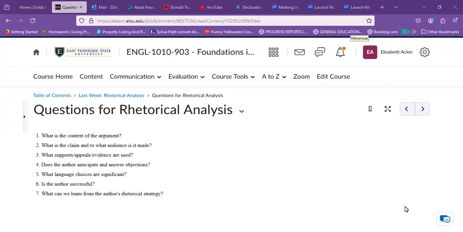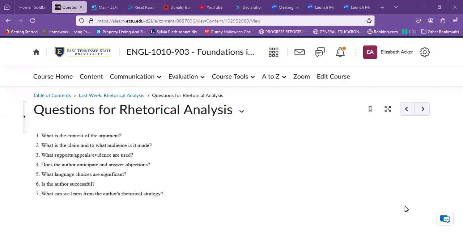Okay, everyone. I am going to give you a demonstration of a rhetorical analysis so that you have hopefully a clear idea of what you're doing for this paper. So I'm going to show you a list of questions, first of all, that's going to help you get started thinking about what should be in the rhetorical analysis. And then I am going to do a sample rhetorical analysis for you, just walk you through what it would look like to do a rhetorical analysis of the Declaration of Independence.